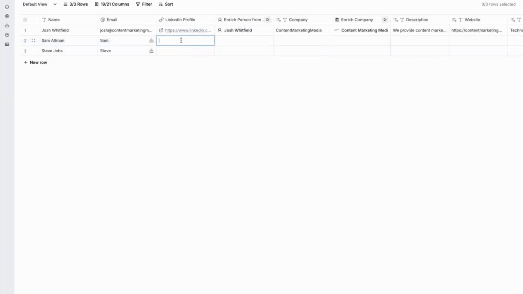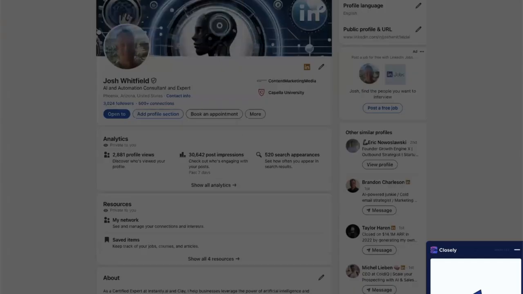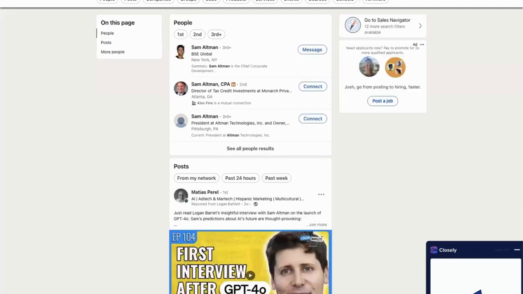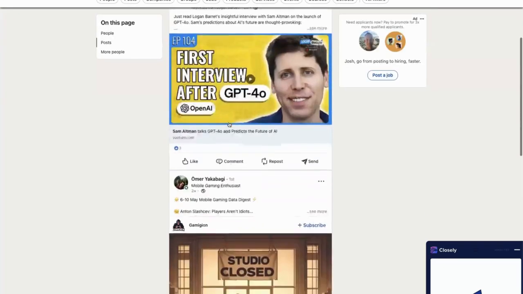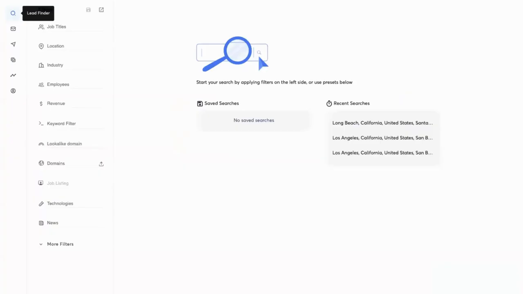So let's see. I don't know if either one of them has a LinkedIn profile. Sam's got a lot of pictures, but he doesn't have a LinkedIn profile. Yeah, the hard part is this: I'm trying not to dox anybody. So this is a good example. Let's just say neither one of these people has a LinkedIn profile. Well, we know Apple and OpenAI have company profiles. So that's cool, because this is going to prove my example.